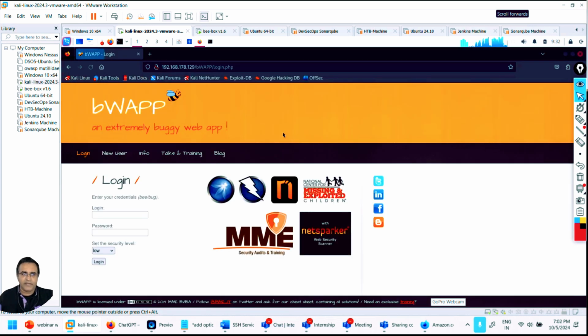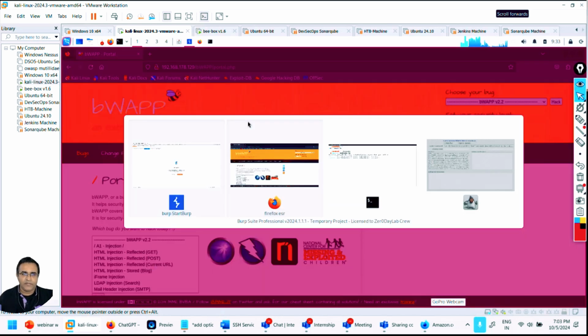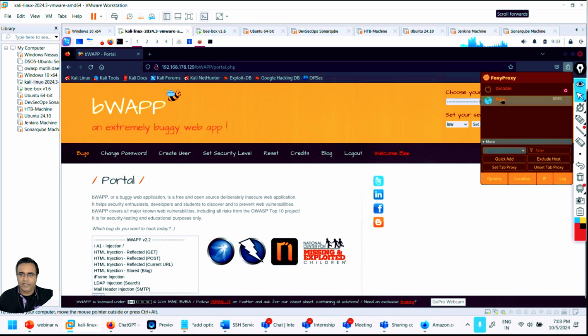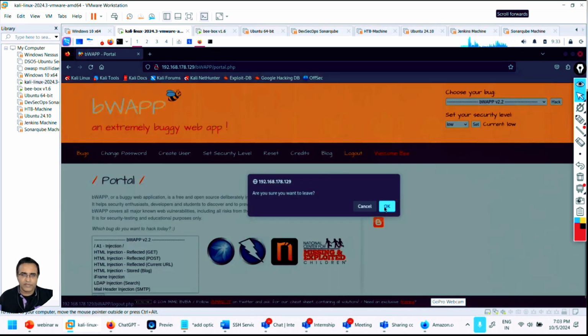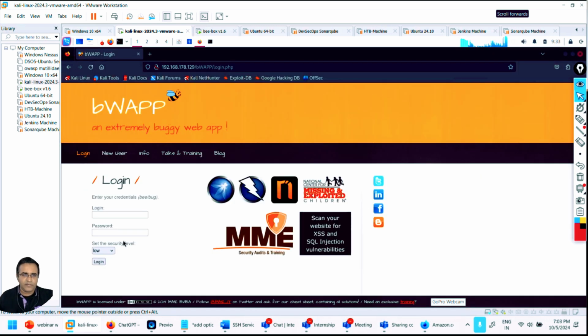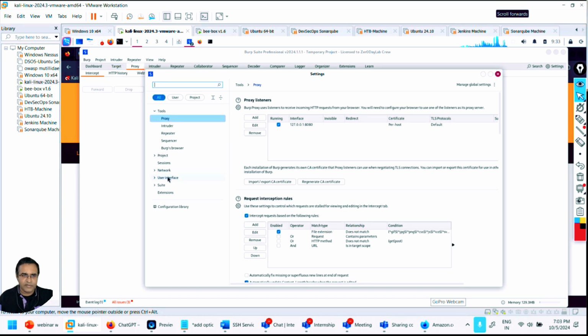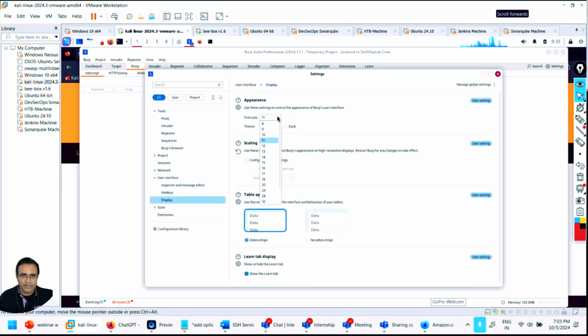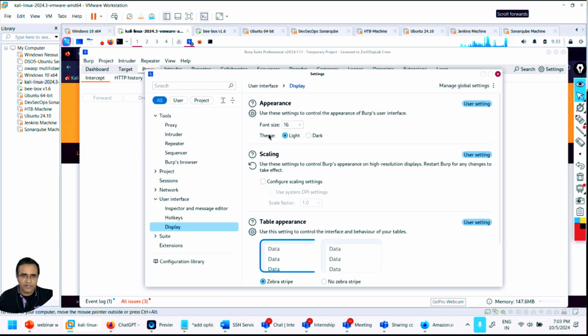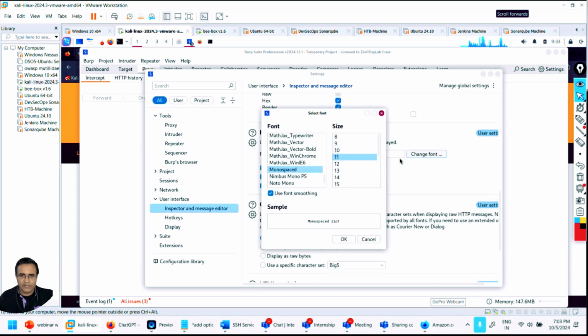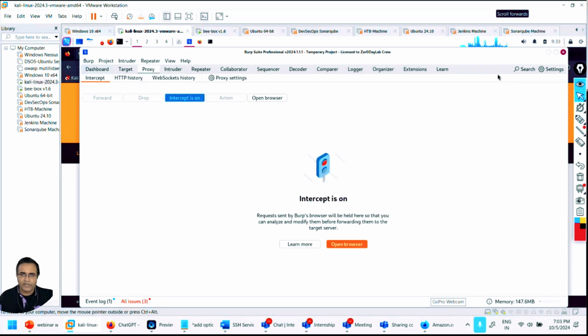So when I'm sending a request from this browser, it is going from this machine to this particular machine. Now I'm going to use intercept, which allows Burp to capture the request that is being sent. Let's see. Okay, it did not do it. Let me log out. Let me increase the font size so that you can read the data.